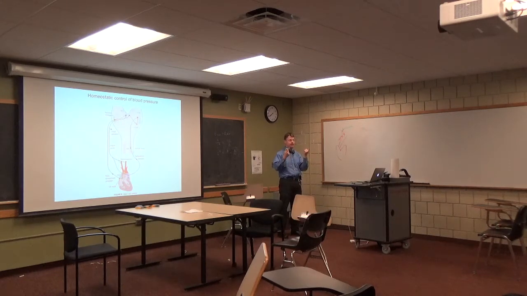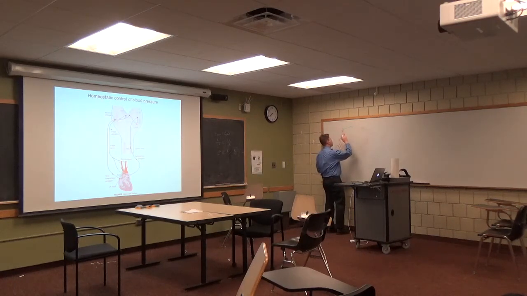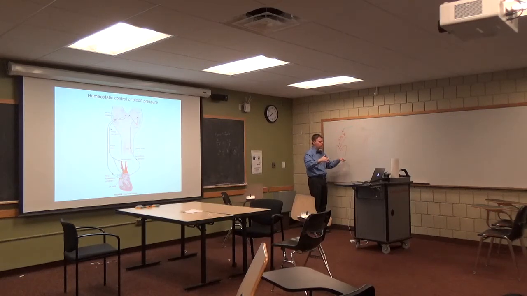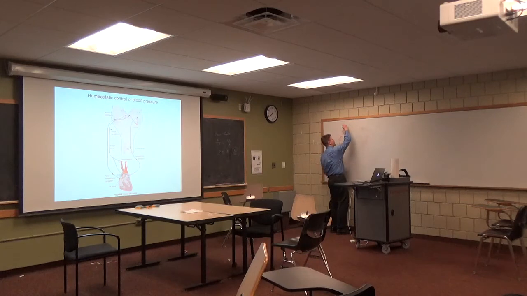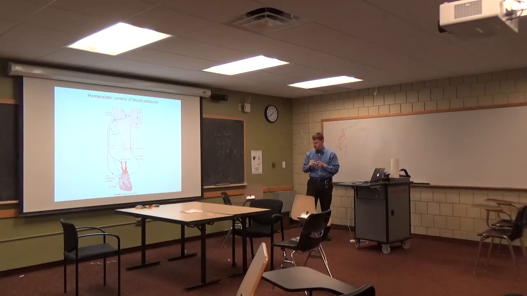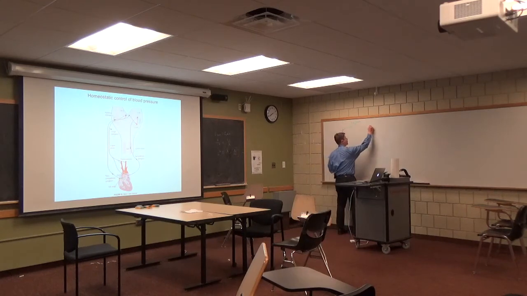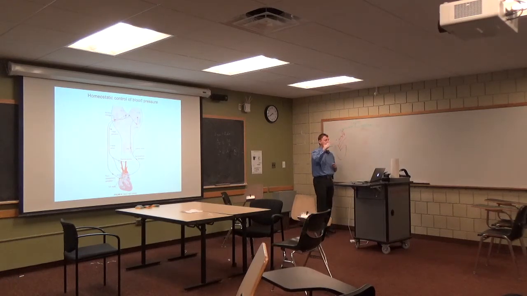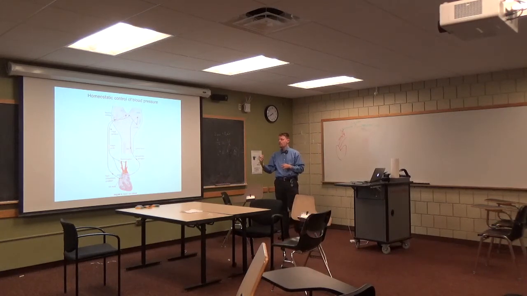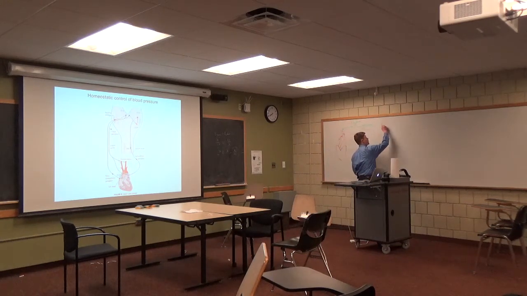So let's do the case where I lie down. I'm standing up and then I go lie down. What happens is now there is less gravity pulling blood down that way. Gravity sort of vectors turn 90 degrees. And so when I lie down, the baroreceptors increase their firing. That sends an axon up through the vagus nerve, which is mostly a parasympathetic output nerve, but it also carries sensory input in, including this. And that makes an excitatory projection onto the nucleus of the solitary tract.